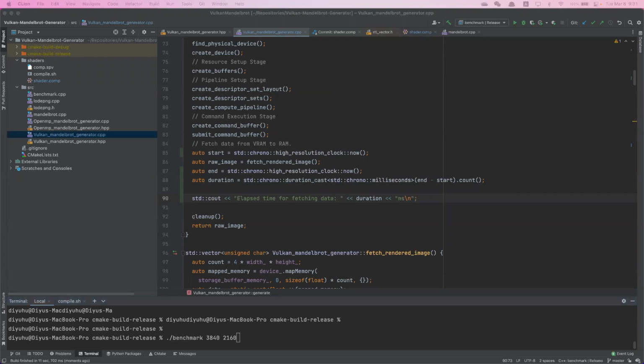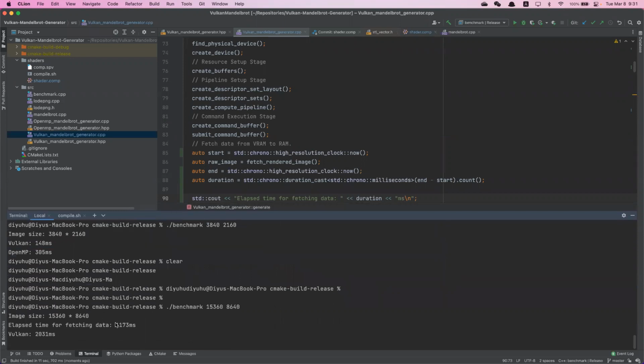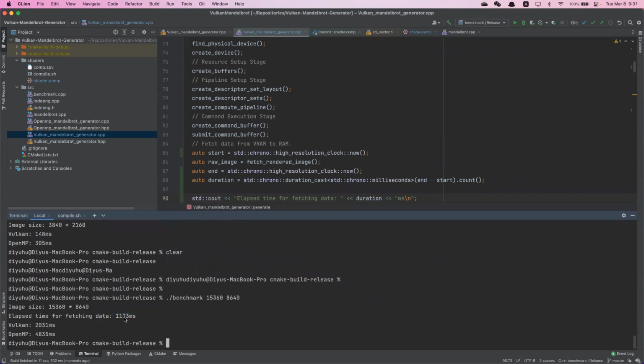So this is a 4K image, so we use a 16K image. Well, it is 1,167 milliseconds.